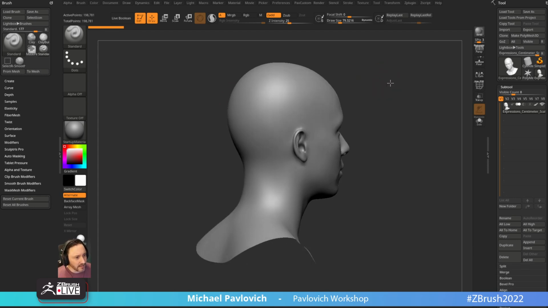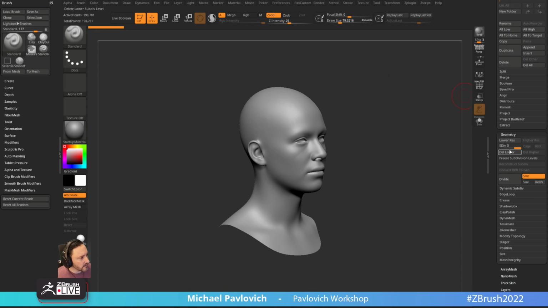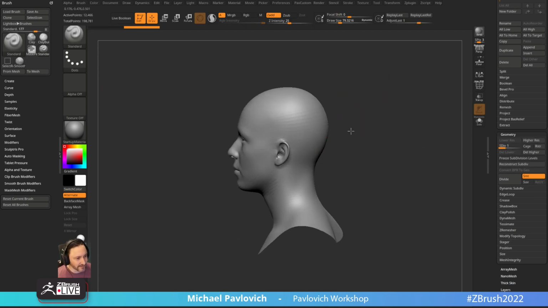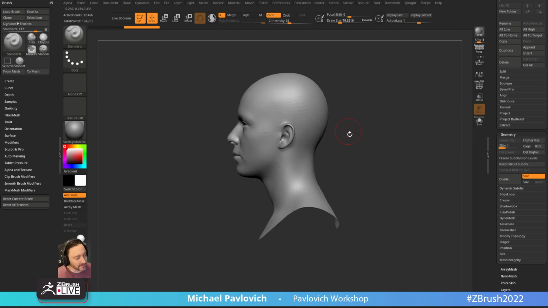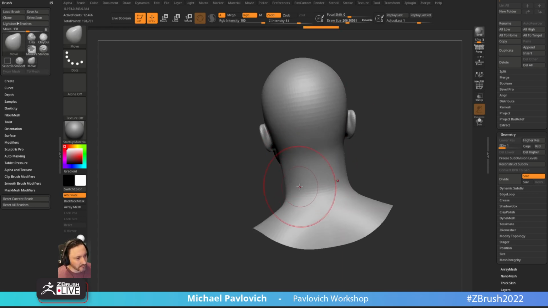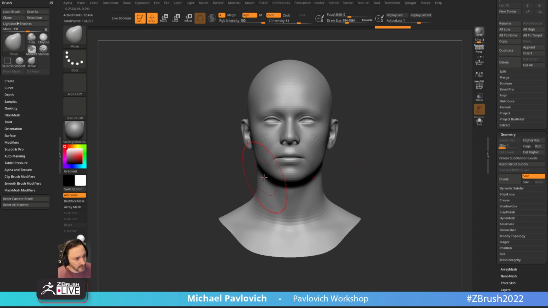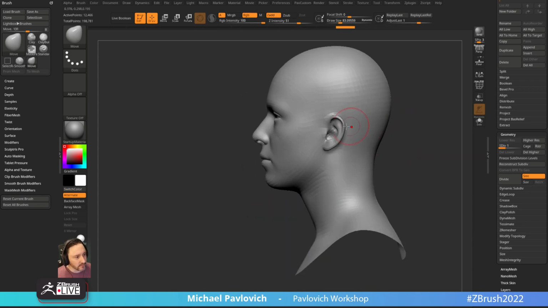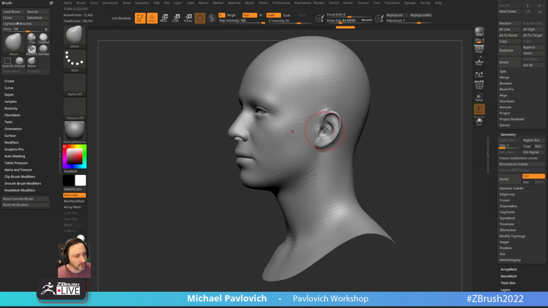I can't really tell what's going on underneath his head. I think he was kind of like a lumpy hunk. I don't know if hunk's the right word, but let's go ahead and turn on X symmetry just by tapping X on your keyboard. I'm going to kind of thicken him out a little bit. Just use a little bit of move brush here. And we'll kind of stump out his face just a bit. And I think there was some weird stuff, maybe some cauliflowering going on with his ears.